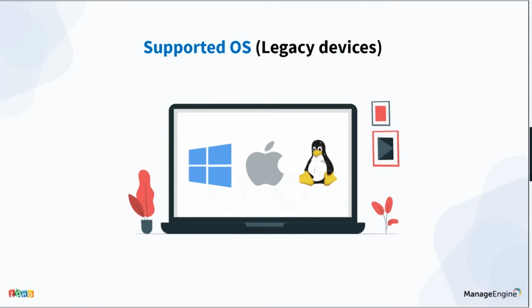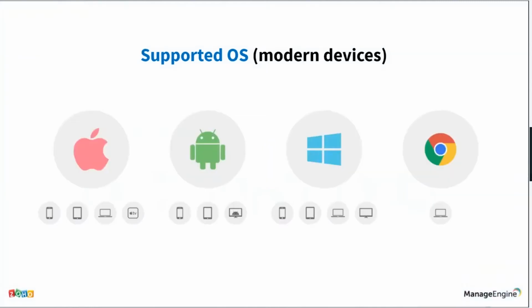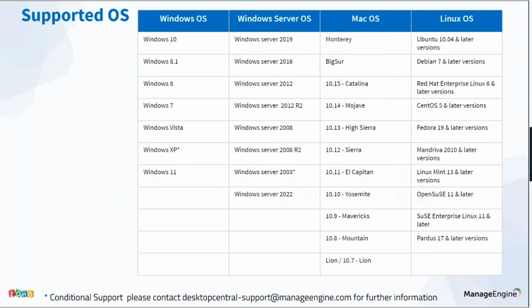So these are all the supported operating systems. We support Windows, Mac, and Linux when it comes to those legacy devices. And if we talk about modern devices, we support mobile phones and tablets. So iOS devices, Android, your Windows laptops, tablets, and even Chromebooks are supported here under the modern devices.